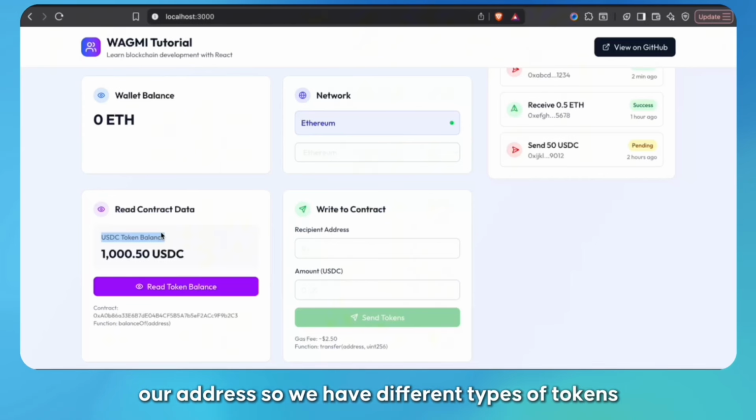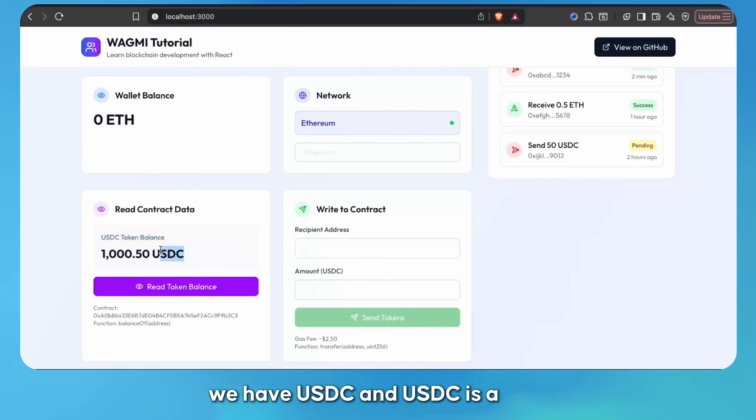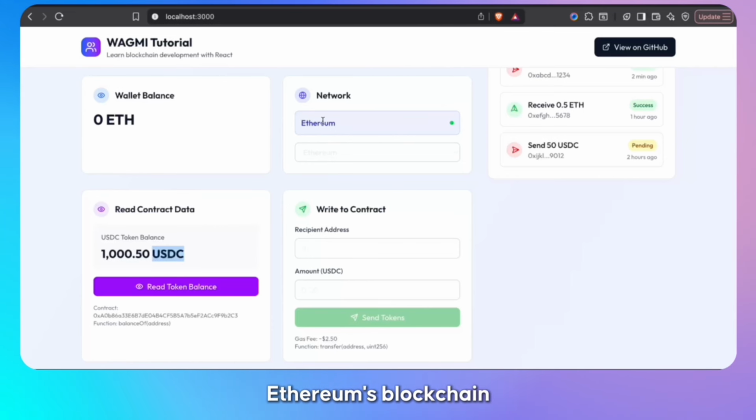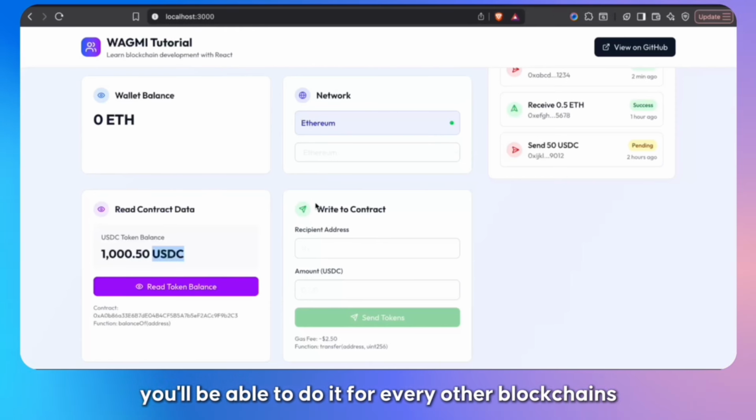We have different types of tokens. We have USDT, and USDC is a type. So in this situation, we'll be exploring USDC on the Ethereum blockchain, because Ethereum is like the mainnet, and once you understand it, you'll be able to do it for every other blockchain.